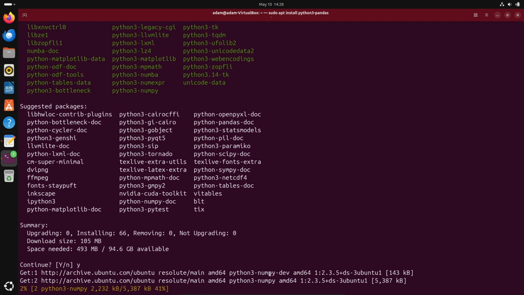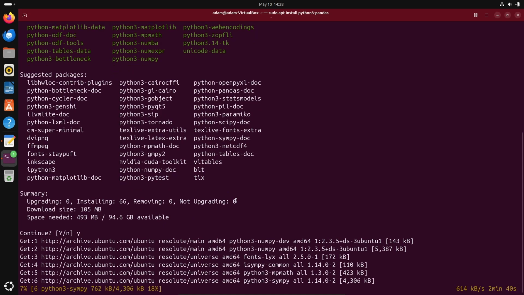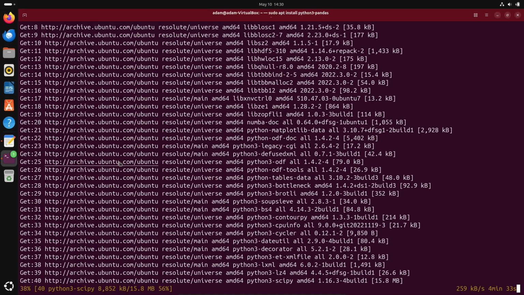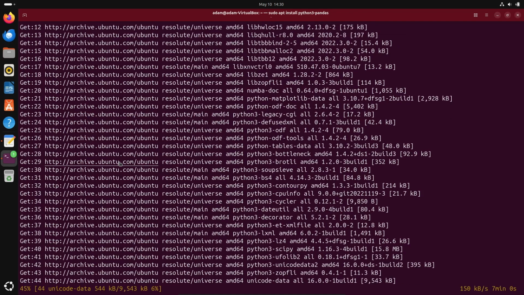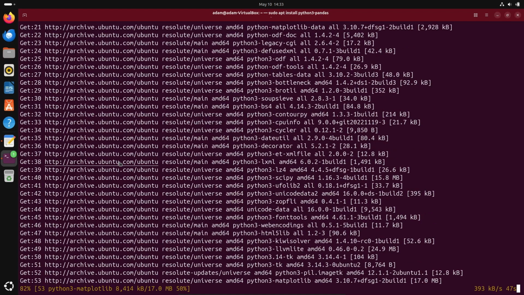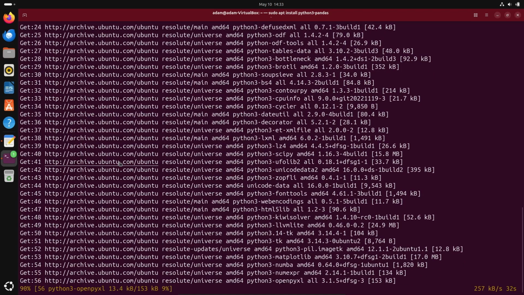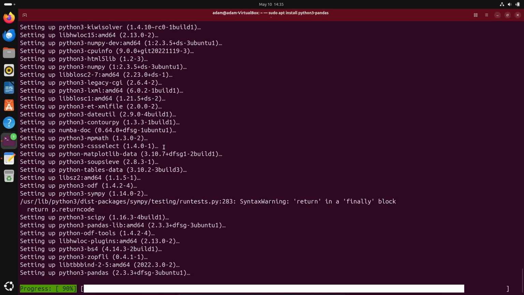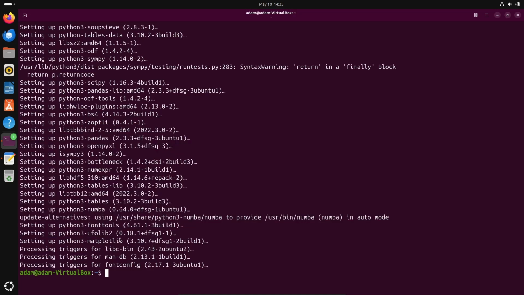Here you can see python numpy dev is done, and now numpy is downloading. Pandas is successfully installed. Let's use the clear command.